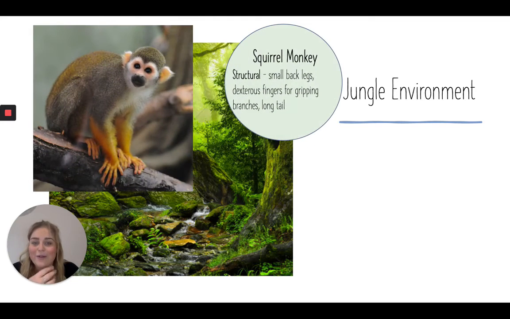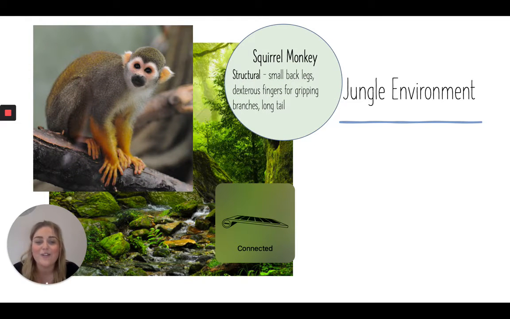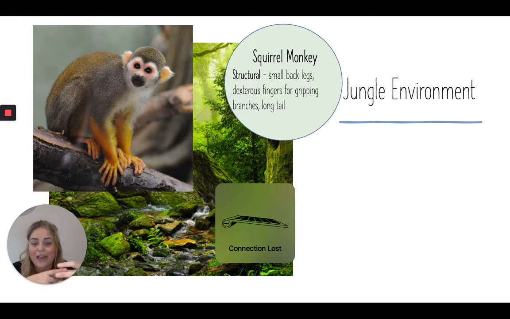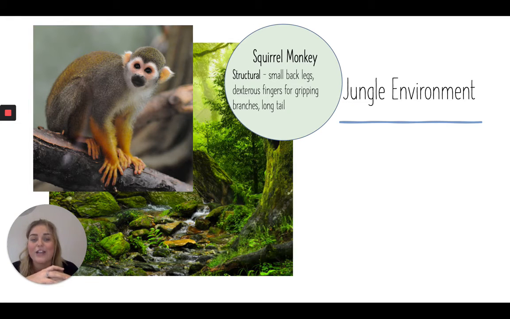So if we have a look, we've got the squirrel monkey, and it has strong back legs that help it to grip onto trees, and it has really long fingers that help it to grip onto branches, as well as a long tail which can wrap around a lot of the tree branches, which helps it for climbing, and it helps it to move quicker in those tree environments.